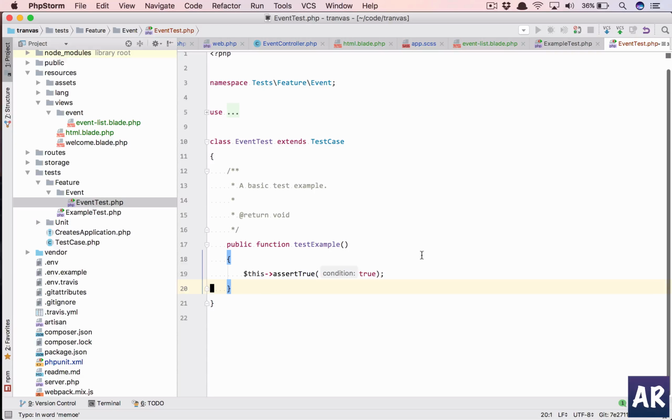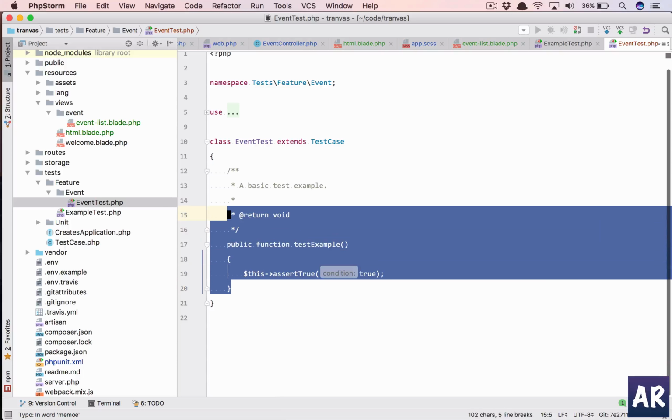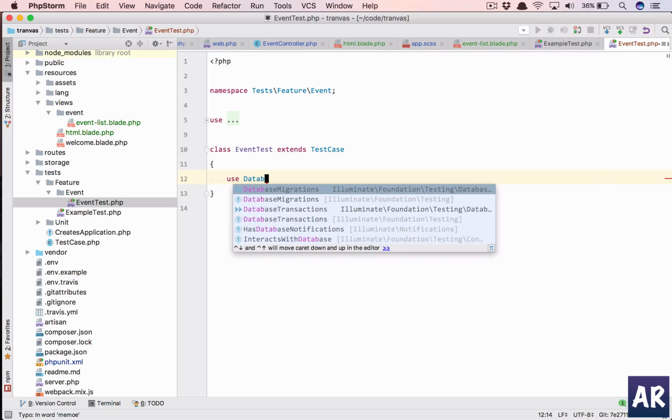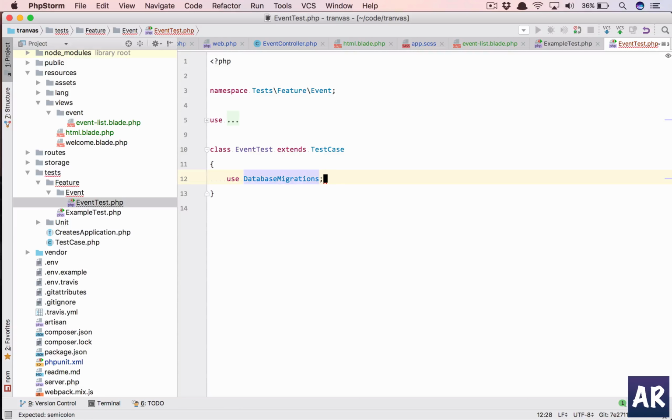The only test case which I can think of right now is to check that whatever event is created, the title is visible, and in general the page has a status. So first thing, we should always use database migrations in the test case, so that the SQLite is executed, and before every test the database migrations are done. Okay, and we have a fresh database to start with.